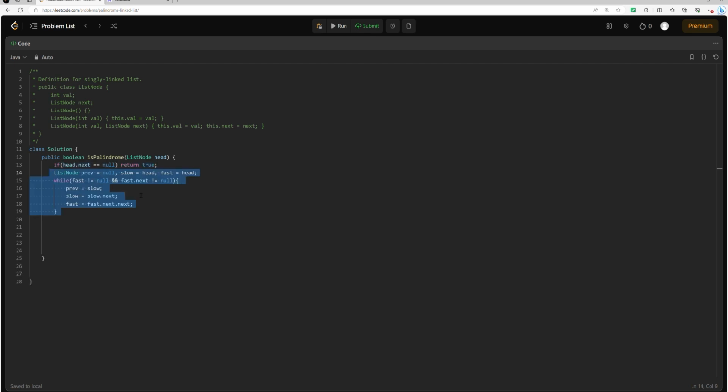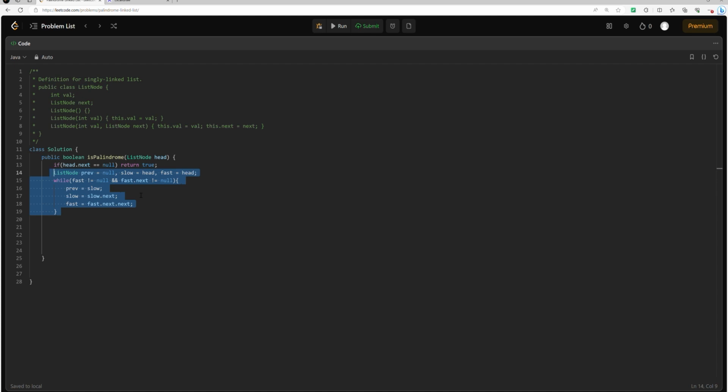Next, we will perform the finding of the middle node in the linked list, and we already know how to do that. We point the slow and fast pointer to the head, and we move the fast two nodes at a time, and we move the slow one node at a time, as long as the fast pointer doesn't reach the null element or the last element in the linked list. At that time, the slow will be pointing to the middle element, or the second middle element if the number of nodes in the linked list is even.